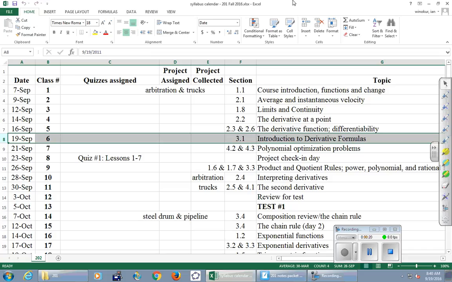Coming up, we've got polynomial optimization problems. I think I mentioned a few classes back that the order of our course has been completely reshuffled from what the authors of the book intended, because we have been sprinting to that class right there. So that's been the goal of this sort of crazy reshuffle we've been doing. We're actually going to get a jump start on this material at the end of today's class.